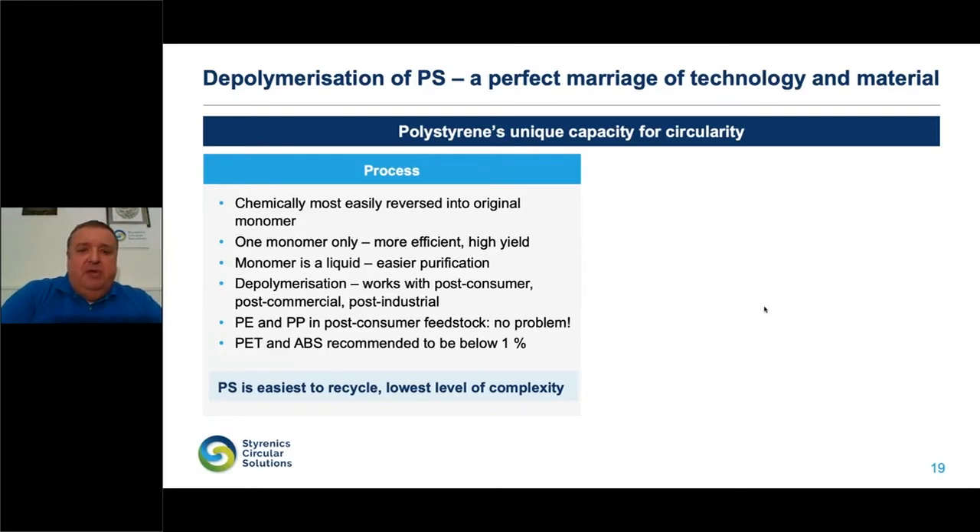The process is pretty stable and robust against certain impurities. For example, we have tested polyolefin impurities — PE and PP — up to 10% or even higher. No problem; the process is robust. Even impurities that could be a challenge are still tolerated up to 1%. So this is a process that promises a low level of complexity and robust behavior regarding lot-to-lot inconsistencies, which you will inevitably encounter when collecting recycled materials.